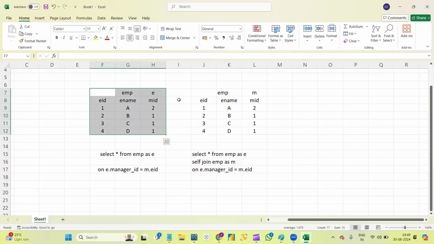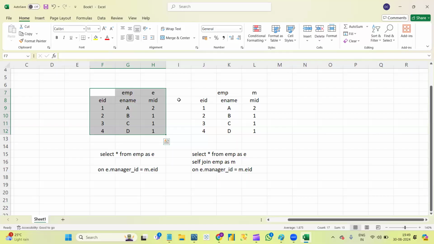Ma'am, yes ma'am. If we want to know, in table one which you have selected right now with gray color, who is the manager of B? We know that B's employee ID is 2. So then we will say 1 or 2. 2 is matching with the 2 in the E column, or with 1 in the second row?